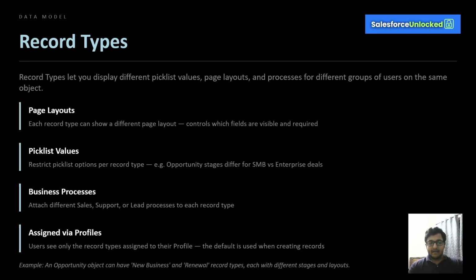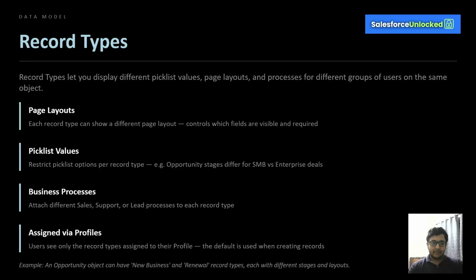Let's say they may have an eight-stage process. So to differentiate the stages, record types make that possible on one particular object. So this was one example of how record types are used in real-world project scenarios.